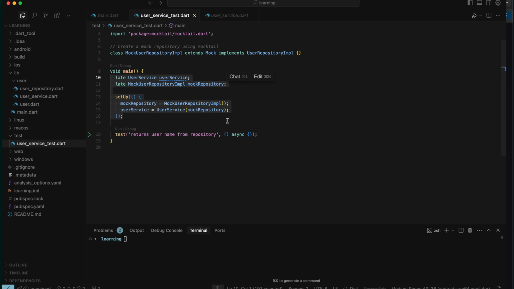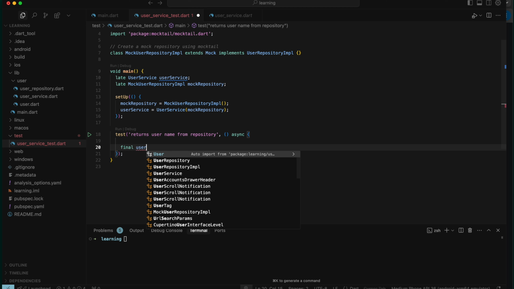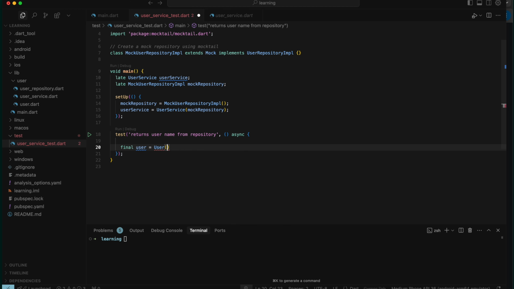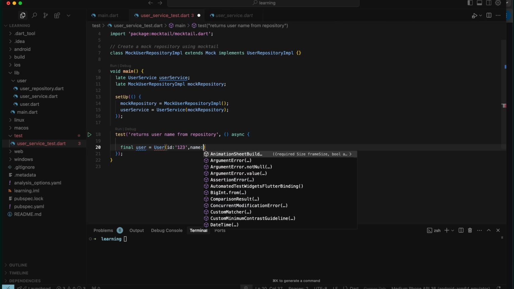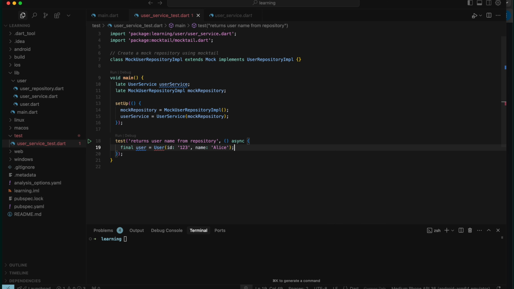As of now, we have completed initialization and we can start writing test code. Firstly, I will create a dummy user object with ID as 123 and name as Alice.